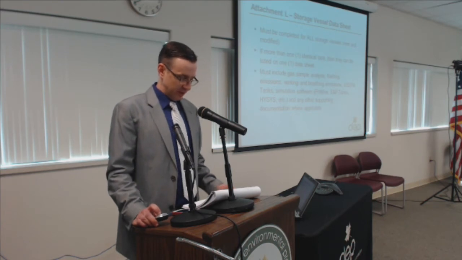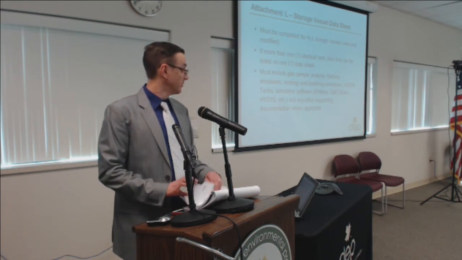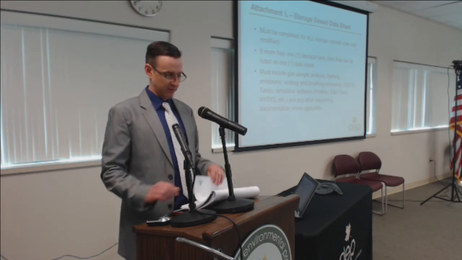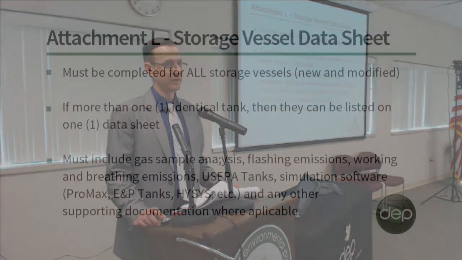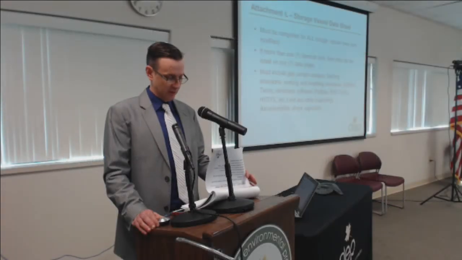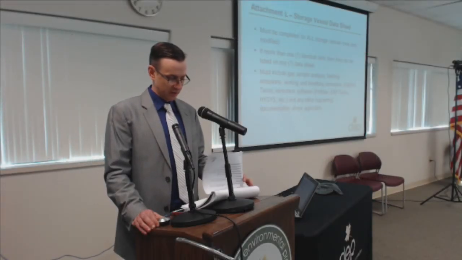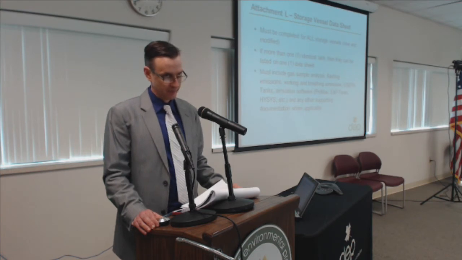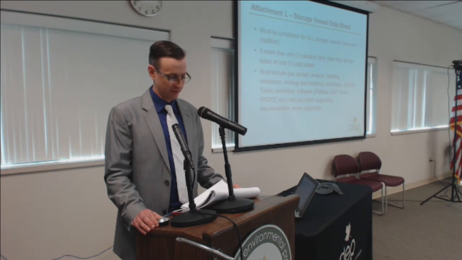The storage vessel data sheet says it must be completed for all storage vessels. But before you jump the gun, and I know some of you have probably looked ahead at some of these forms, we don't want the first 3 or 4 pages of that form for used oil tanks or TG tanks and things of that nature. Those we want you to list on page 18 of the registration application, which is just going to ask you for the content of the tank and the volume. So de minimis tanks, such as used oil tanks, those are the forms that we're asking you to fill out for them.